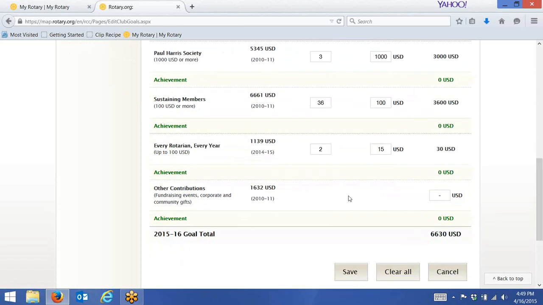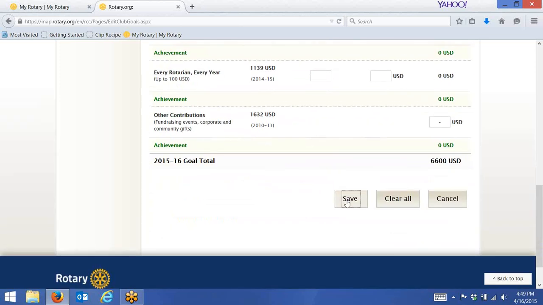Any other contributions might be fundraising, any kind of community gifts, and you would put those in here. But I'm going to take these out because that is not true for my club. And notice we haven't put anything about polio in here. So I am at the bottom, and I click Save.